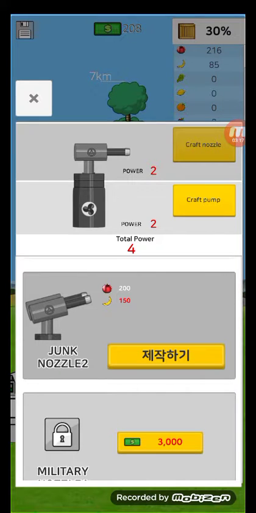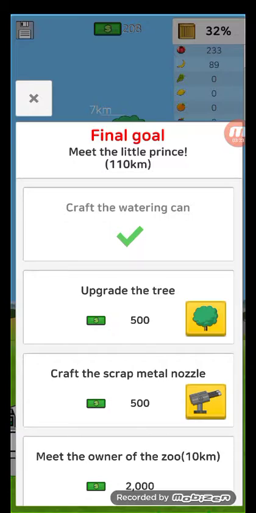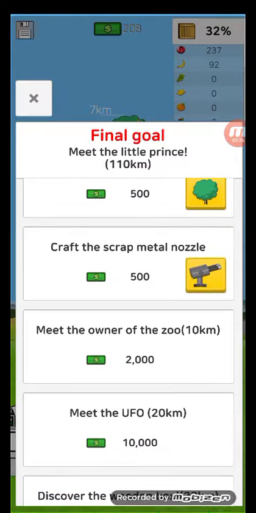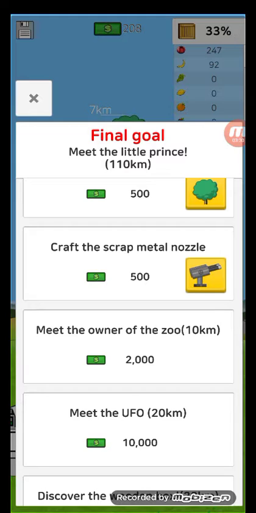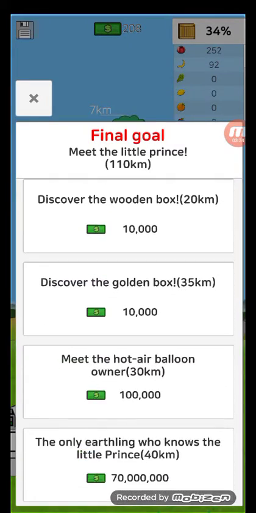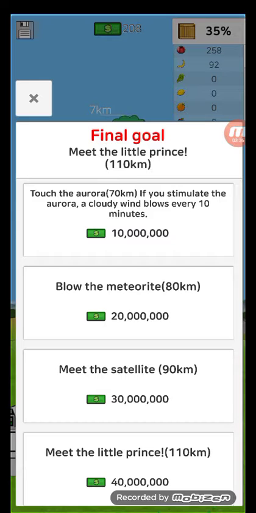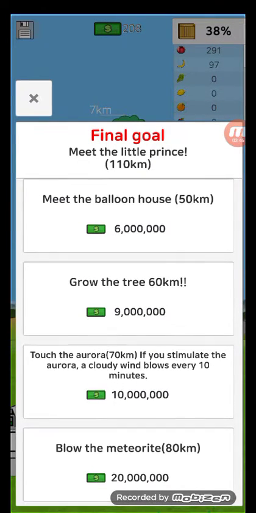These bananas might take a long time to come in. Okay. Meanwhile, we are growing the tree. What else do we have in here? Scrap metal nozzle. That's what we're trying to get. Upgrade the tree. Oh, jeez. You have to go to 10? Oh, jeez. Grow the tree. Eat the pump.